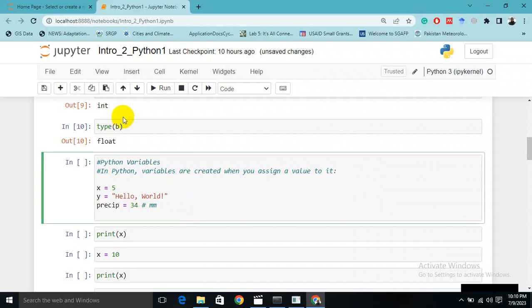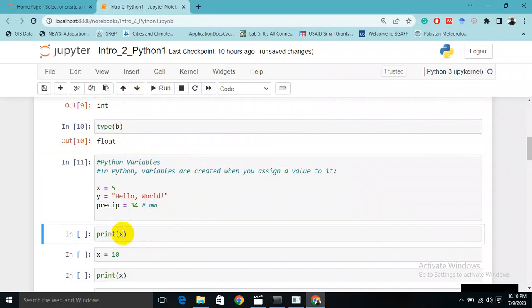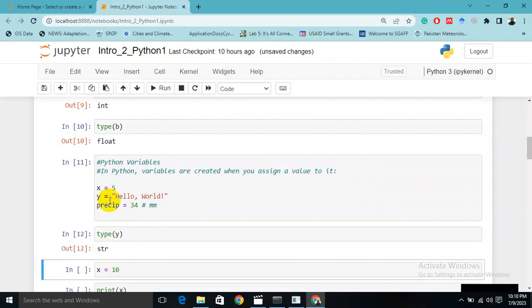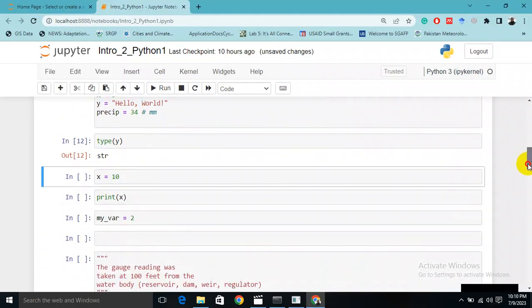So we looked at integer, float, and here for example we want to write type of y. It will give us a string. You can see here because it is in words.